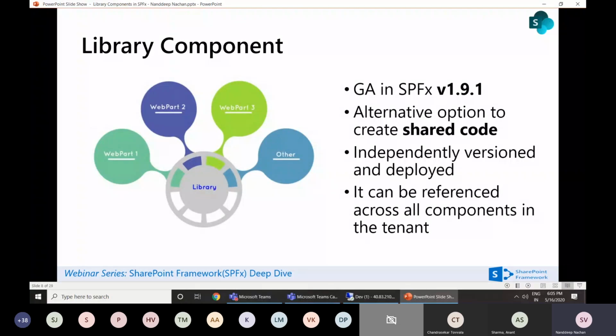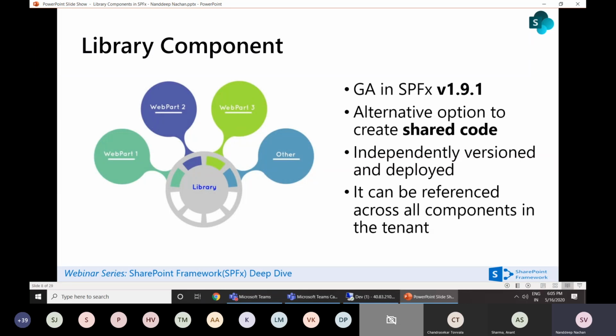code. The concept is the same as what we had in .NET, wherein we used to combine all of the required or common code inside one DLL. We used to deploy that DLL in the GAC, and then all of the other code used to refer to that common code from that particular DLL. The same concept lies here: the library component represents shareable code which can be accessed by multiple components in SharePoint Framework. So it can be a web part or an SPFx extension.